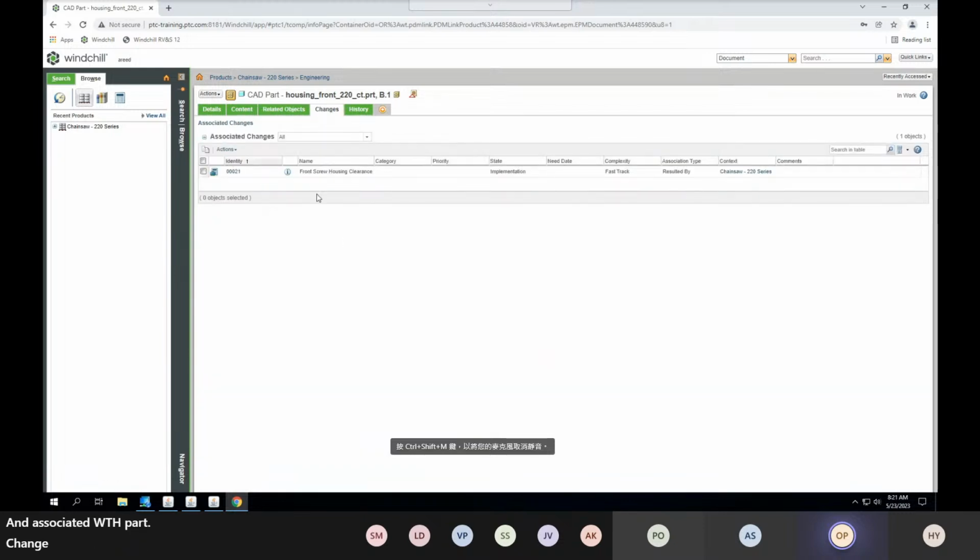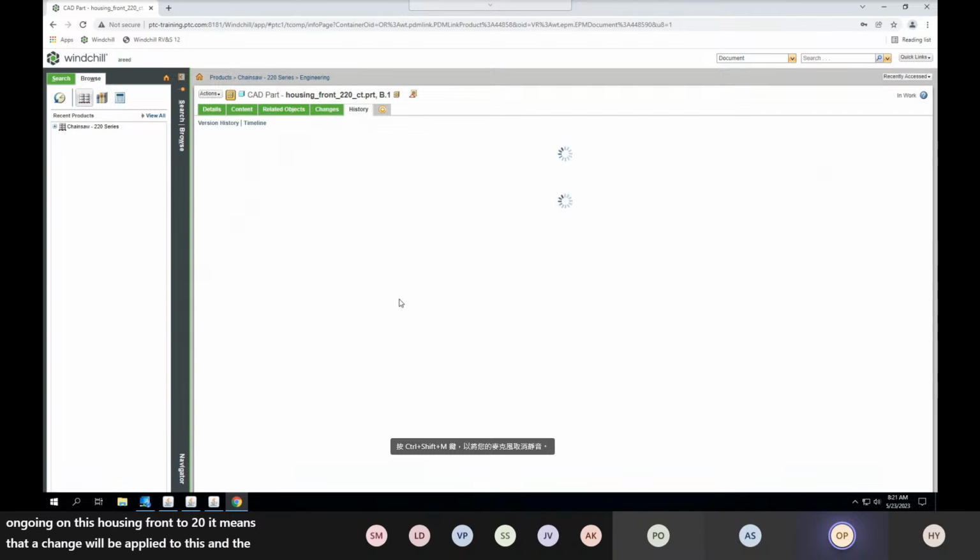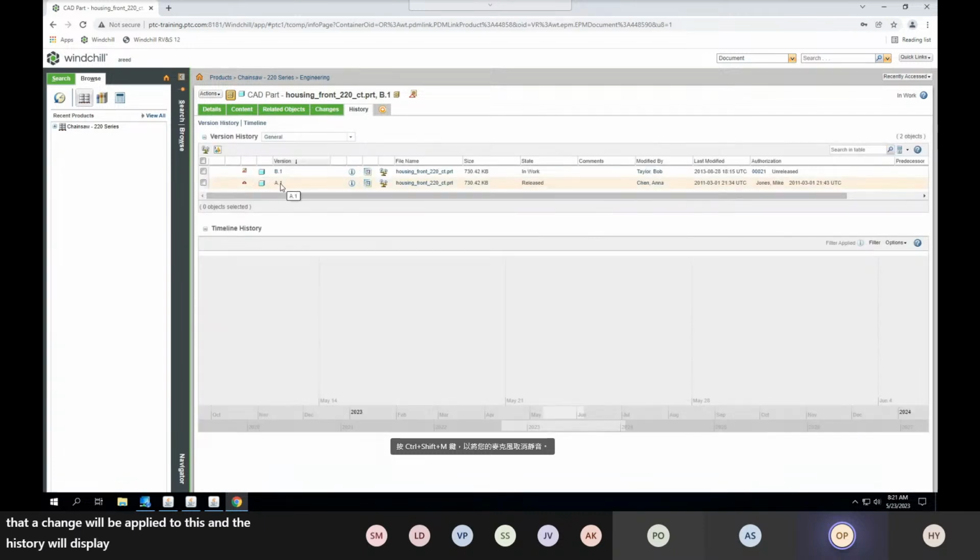Changes. We can observe there is a change notice ongoing on this Housing Front 220. It means that a change will be applied to this.